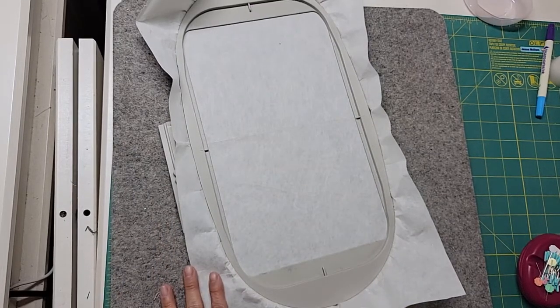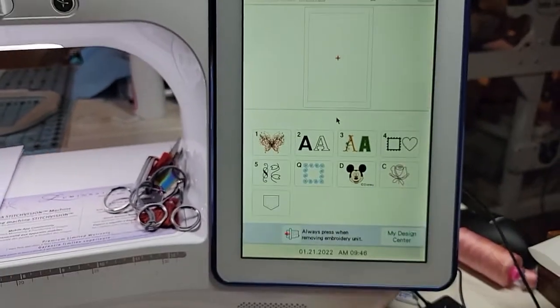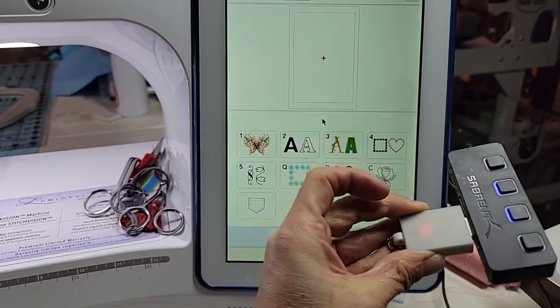Let's go on over to the machine and we're going to load our design. All right, so I'm going to go in here. I have my USB loaded with my design on it.